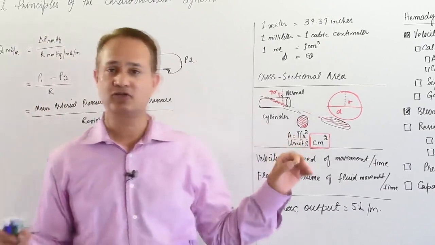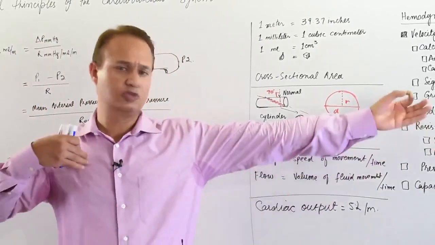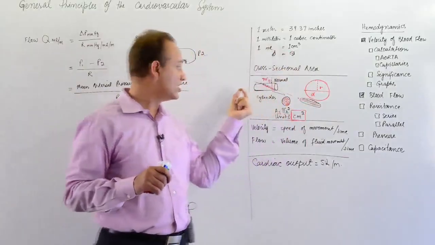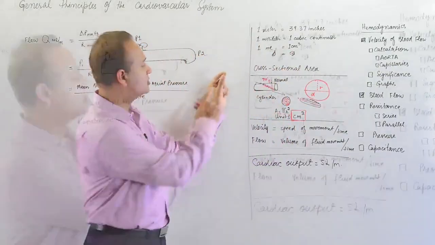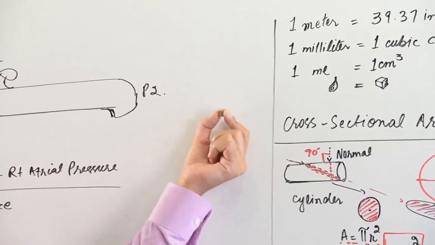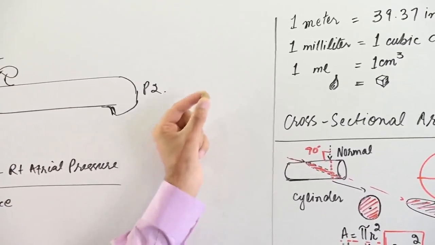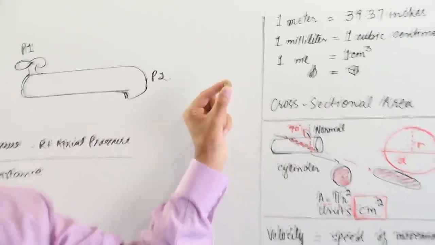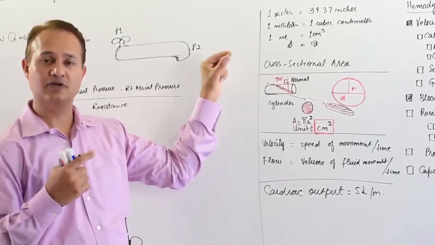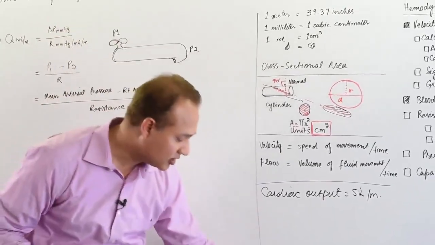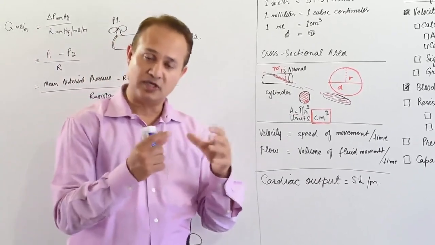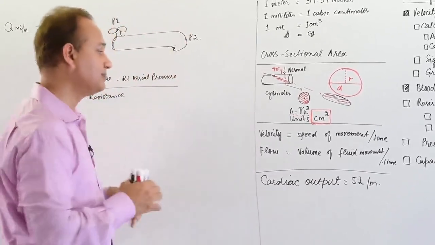One is that 1 meter is about 39.3 inches, so about this big. 1 milliliter can also be said as 1 cubic centimeter. So this is 1 centimeter here, and 1 cubic centimeter means that this is a cube that is equal to 1 centimeter on all of its dimensions. So 1 milliliter of blood, whenever you think about it, you can also think about it as a cube which is 1 centimeter on all sides. That will be important when we are doing various formulas where we need to convert the units to make the units the same.